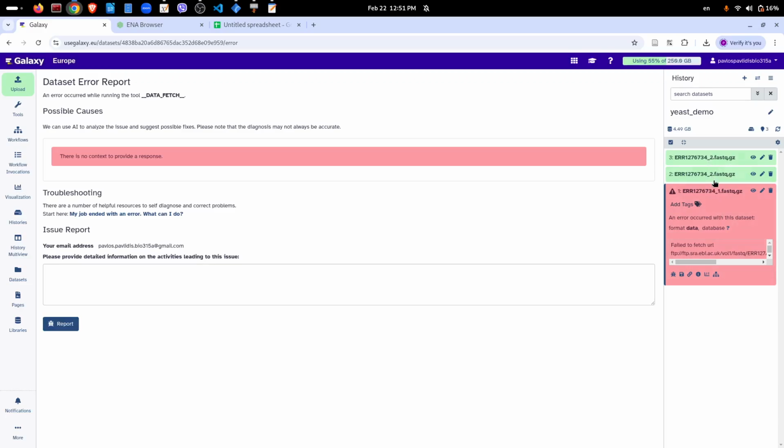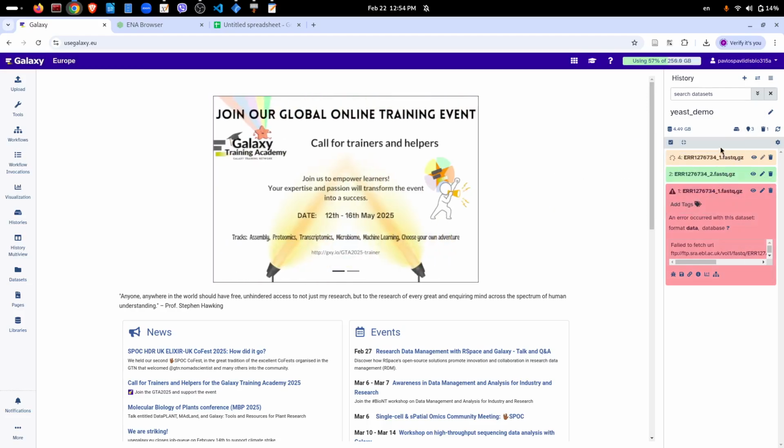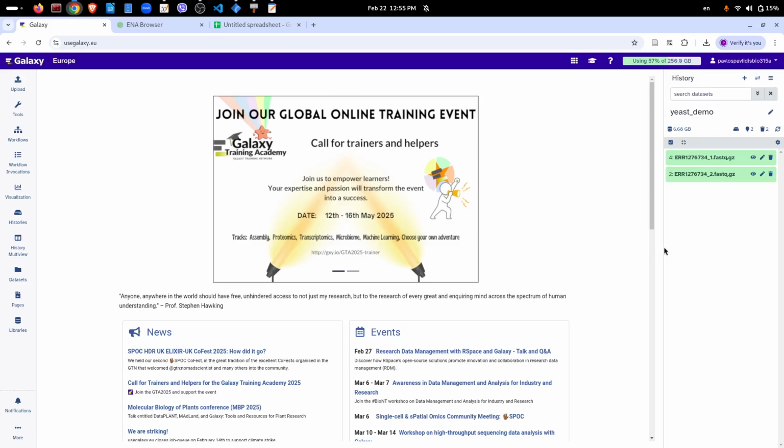Okay, why is that 2 again? That's strange. That's very weird. Let's see what we did here. Eventually I put the correct URL. By mistake I had put the one with the 2 here. Now I put it with 1, and let's wait to see if we'll get the right file. Okay, now we have 1 and 2. I delete this thing here. And now we are ready to make a collection out of these 2 files.